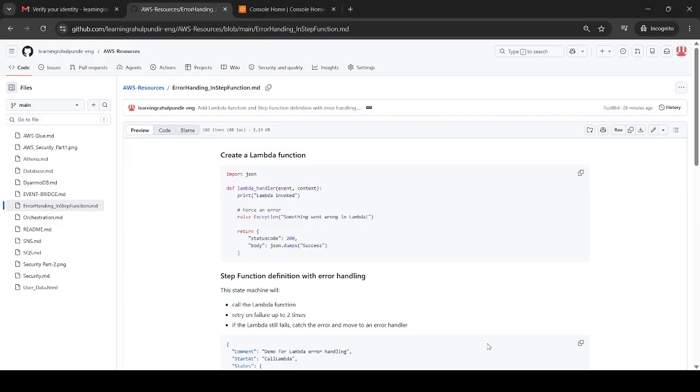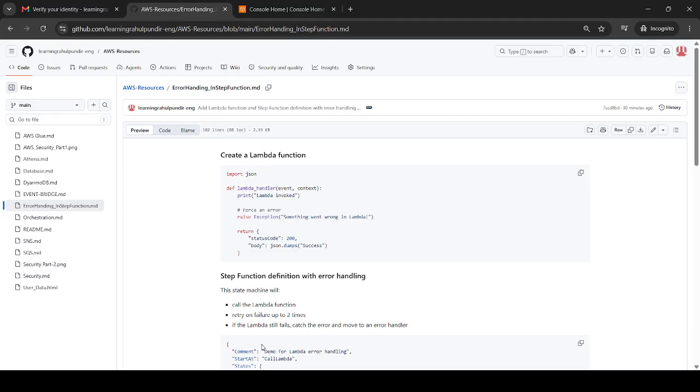So today we are going to explain error handling in step functions. How we can handle exceptions in step functions. For this, what I am going to do in this video is create one Lambda function and send some exceptions from it. I will call that Lambda function from the step function, so that when the step function runs, our Lambda will fail, and let's see how a step function acts after getting the error.